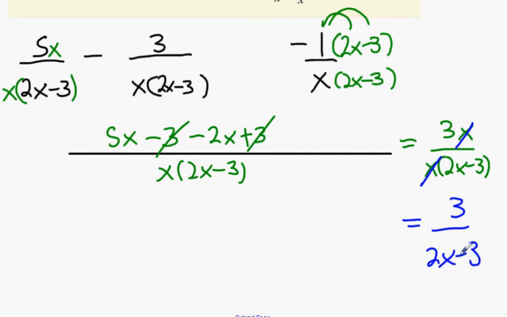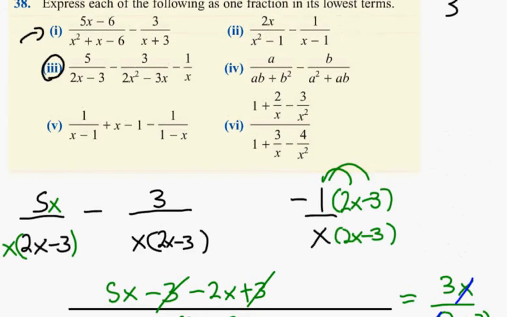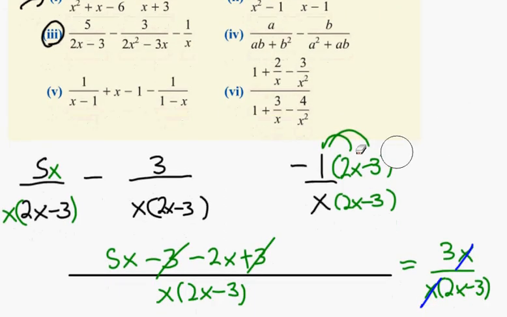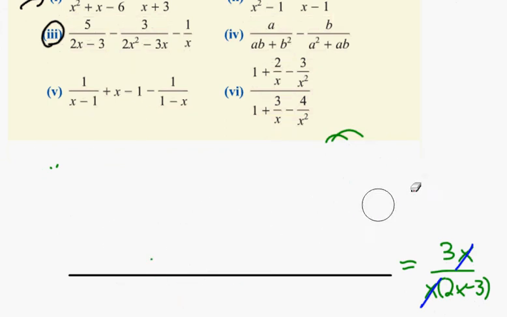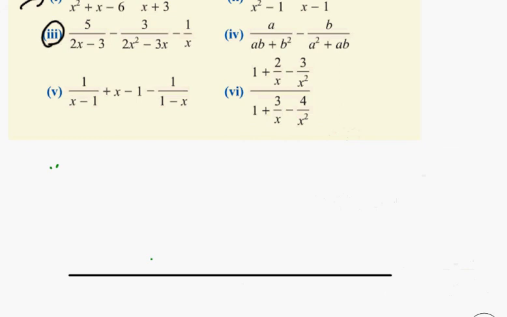Okay, so that one wasn't that bad, was it? It's okay. Now, next one. This one is tricky. Okay, I'll show you there's a trick in here. Now, there's 2 ways of doing it. There's a really fast way and there's a slower way. We'll start with the slower, easier way.